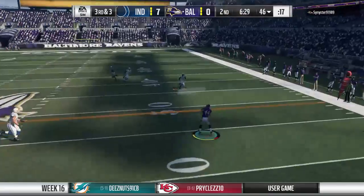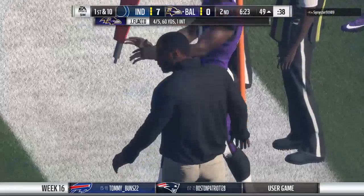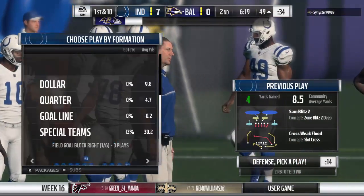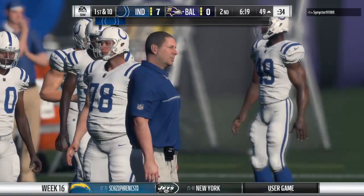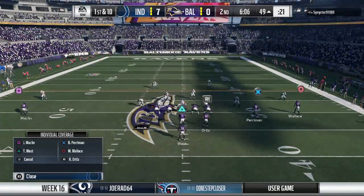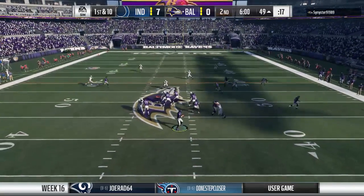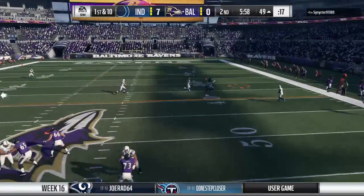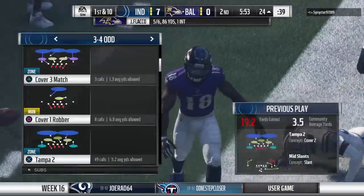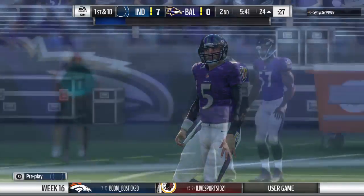Flacco to throw here on third down. He's just going to dump this one off to his fullback out of the backfield. And he's got the first down yardage there as he takes it just across midfield. But just 4 yards on the pickup, but that's good enough to extend the drive. They look to throw on 1st and 10 with Flacco. Quick slant. That's caught by the veteran Macklin. And he goes down, but not before getting this inside the 25. A good pickup there, 26 yards.